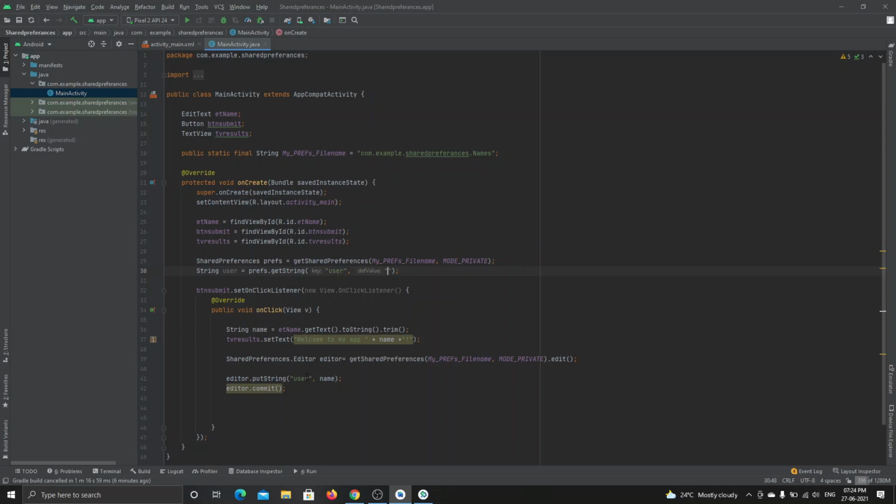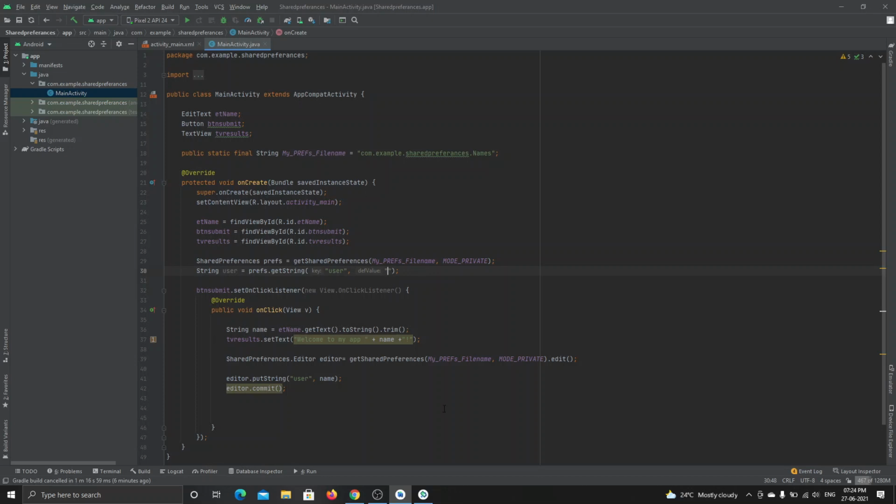One is user. What is user? This is the key value, which stores the name or the data which I have given as input. After this, I will be using another argument, that is, let it be space or a null value, because when the user starts for the first time or after the installation of the app, there will be no data in the file, right?